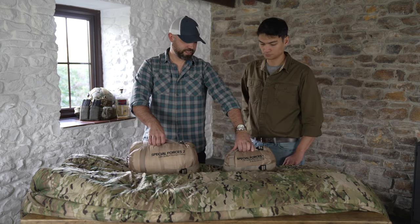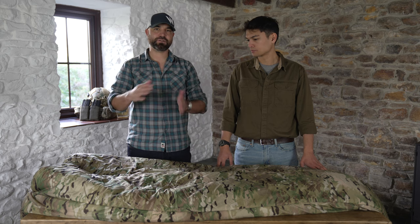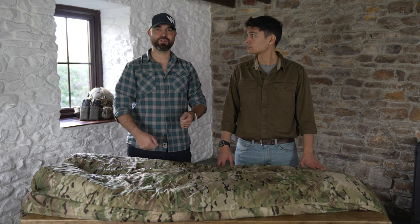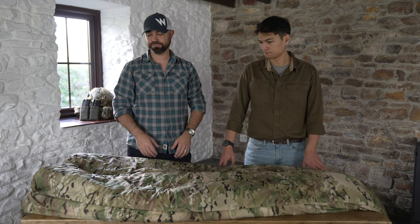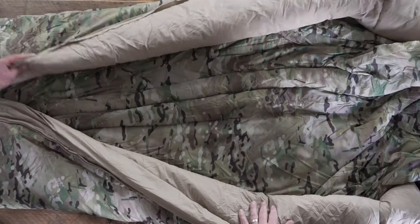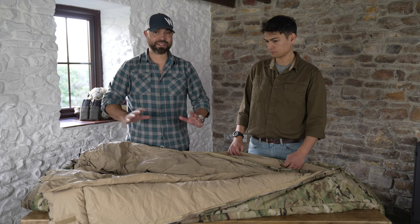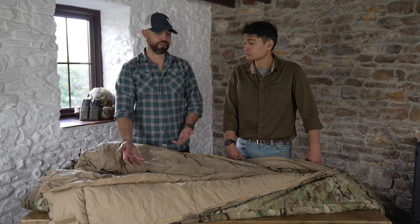What we've got here is the sleep system as you'll see it. What's missing at the moment is the baffle system which comes with it, allowing you to connect the two sleeping bags together so that it works through a central zip. In the old days I had two independent Softie sleeping bags and I'd have to do two zips. Now they've got a system that connects them both together so you only have one singular zip to get in and out. We have the outer sleeping bag and then the inner sleeping bag, and then the baffle system to join them together.